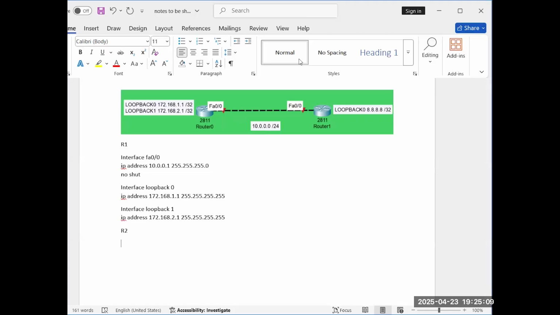Say if this fast Ethernet port is down, being a network administrator, how will I check that fast Ethernet is down? I will try to ping the IP address assigned to the fast Ethernet port. I know the IP address from the topology diagram. I'm going to ping it remotely from my laptop or from my office desktop. If I get a reply, it means this router is live. Yes, I can log into this router remotely, do the configuration and all.